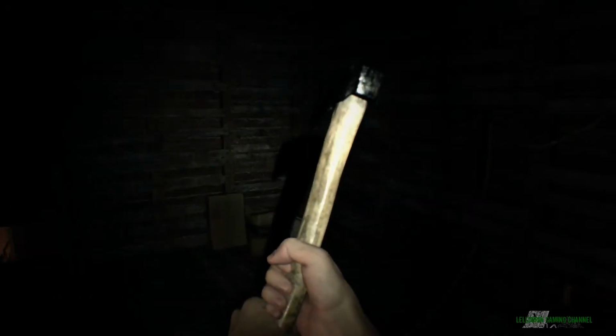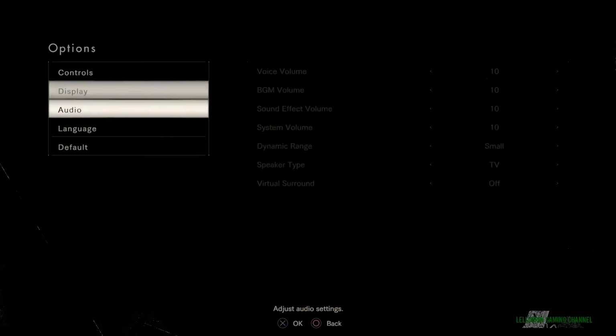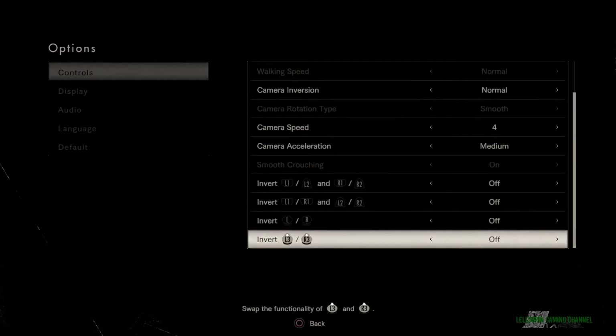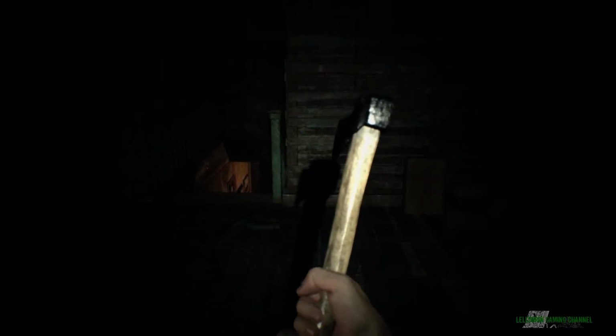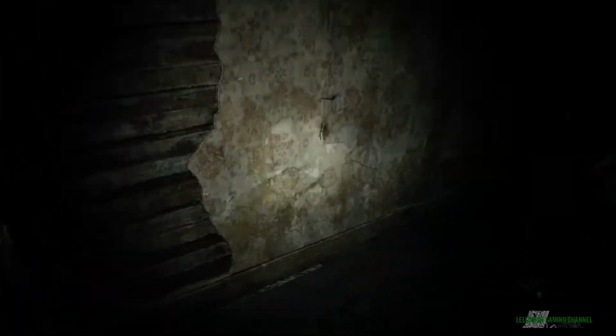Oh, so, wait, maybe that's how you block. Hold on a second. You know what? We didn't even look at this. Controls. Okay, so here. We didn't even look at this. What? That's nothing. It doesn't even tell us what that does. Okay, well, whatever. So I think this is block. Or maybe that's block. It doesn't give you any directions. She said there's a way out through the attic. Let's just check. Not every game needs a freaking tutorial.